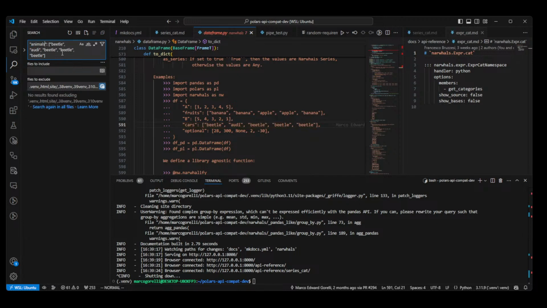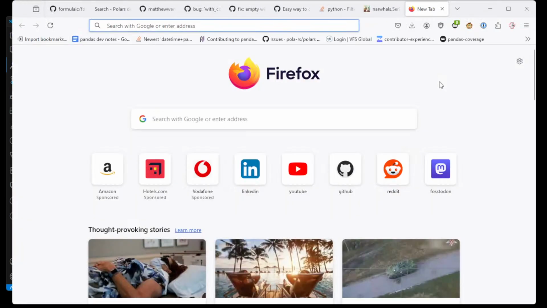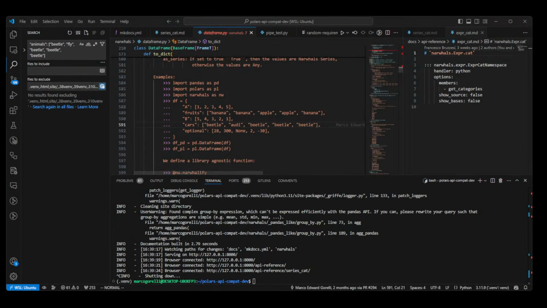Let's change it from cars to animals. And instead of Audi, let's have fly. I think this is spelled correctly, right? Beetle, yes, okay. Here we are. Now it's okay. Cool, thanks, Magdalena.